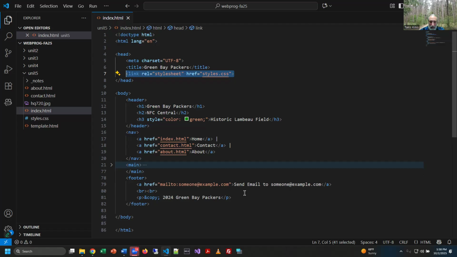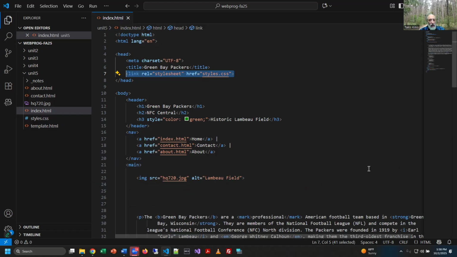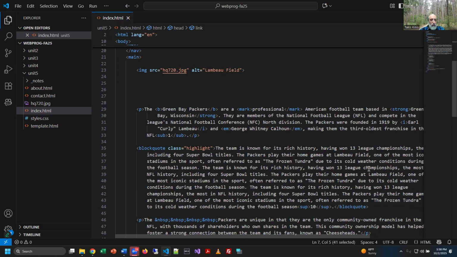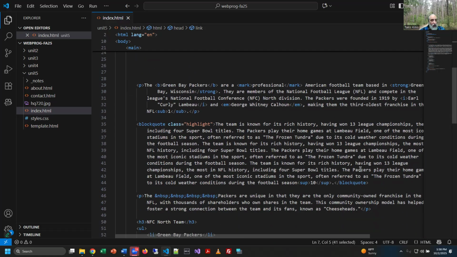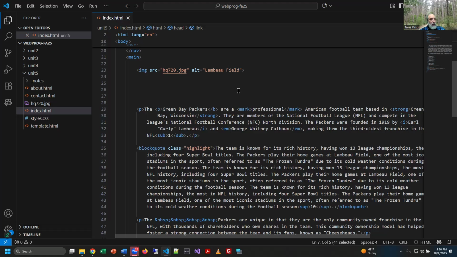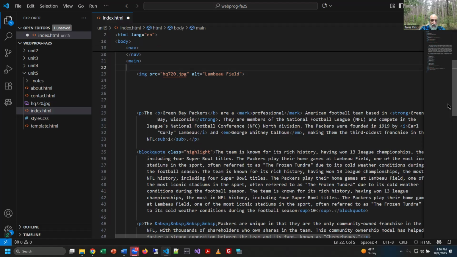I also have an email link, but you could put all sorts of whatever repeating information you want at the footer of your page in that area. If I expand the main section, here I have more of the actual page content that's unique to this page. That's kind of my thinking about it. Inside of here, you can place whatever you need to place. Images, words, paragraphs, whatever the content is.